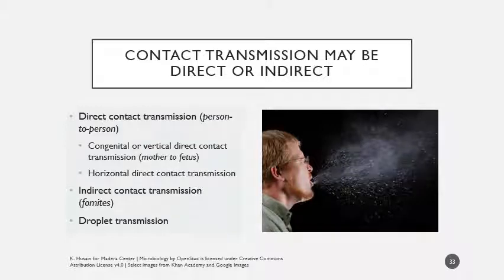There's also droplet transmission. So to me, this picture is wild. It's showing you all of the droplets that come out of your mouth when you sneeze. So this is why it is so important to sneeze not into your hands and definitely not into the surrounding environment, but into your elbow or the crook of your arm so that it's completely covered up. Because when you sneeze, so many droplets come out.